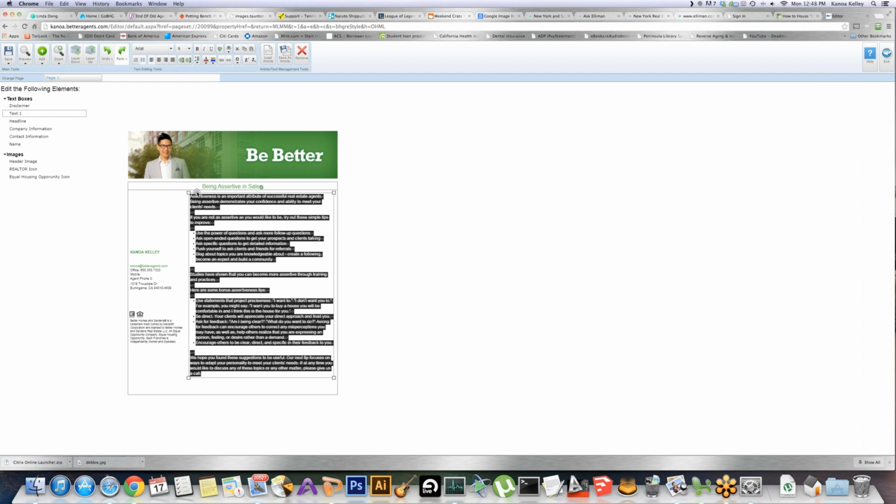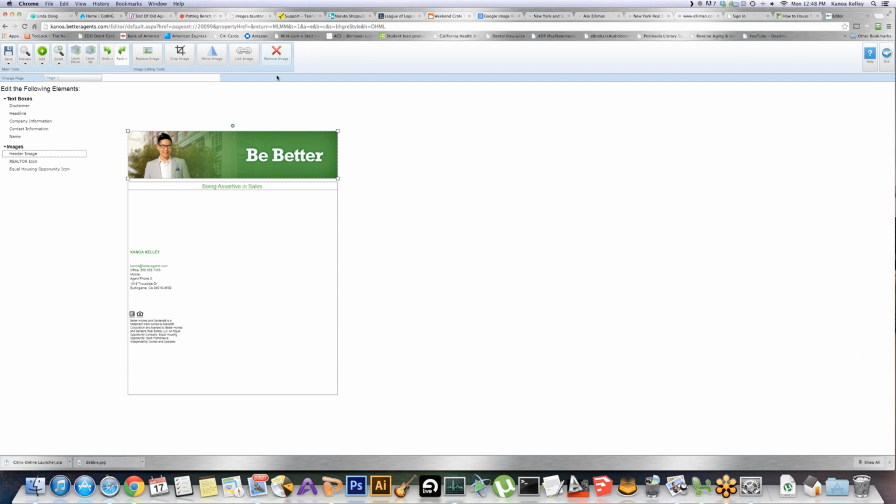So all of these you can get rid of. I don't want this. I don't want this either. So just click on it. You'll see it kind of attached to these boxes over here, so you know what the name of it is. This is the disclaimer box. You just click on that. I don't want it. Click on this big X here to remove it. Same with these images. I don't want that either.